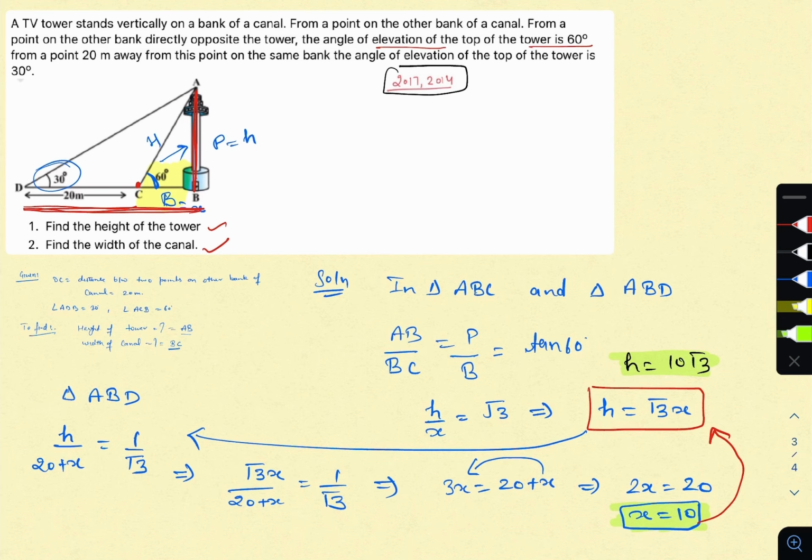So in this way you have to simplify such questions. Don't panic, just write the given things and observe what you have to find out, and then just keep doing whatever we can do. Here you can observe there are two right angle triangles, so we are just applying the trigonometry ratio. To apply a trigonometry ratio, only one thumb rule is there. Just use that side which you have to find out and use that side which is given. Nothing else you have to do in it.